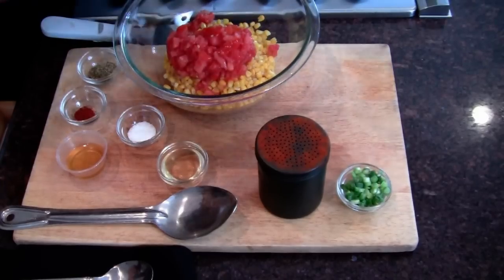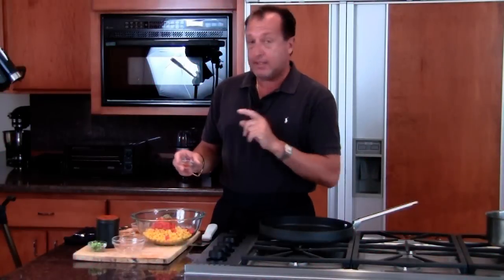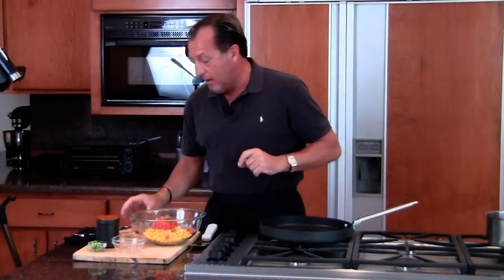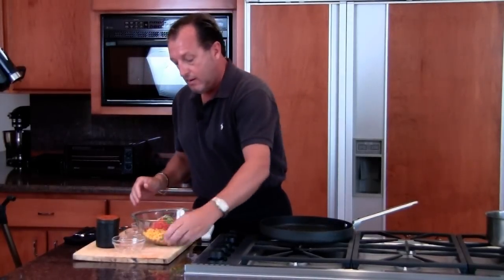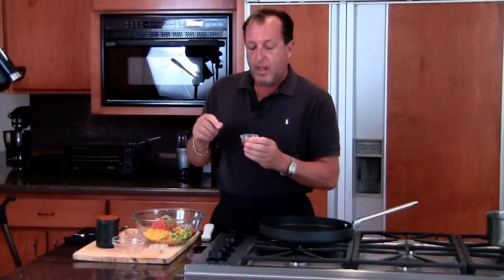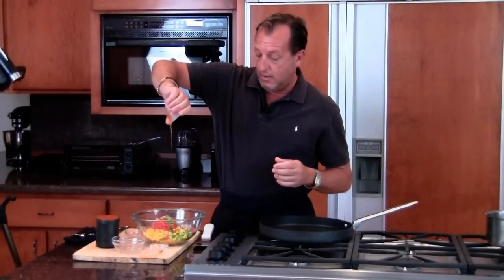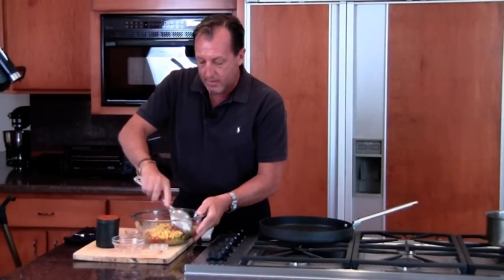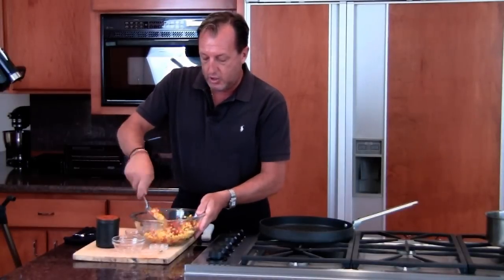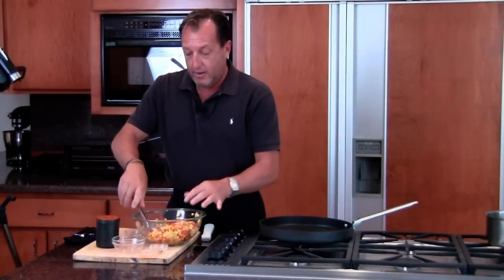Put in the two Roma tomatoes, two teaspoons of oregano. Go easy with the cayenne — when I did this the other day, fire! This is a quarter teaspoon, not a half a teaspoon. I have my salt, my cider vinegar, some green onion, and a little tip: if you have to measure out honey, spray the interior of the measuring bowl with cooking spray and watch how easy the honey comes out. Mix this up, combine the flavors, and chill it for just a moment. This is so good — there you have corn salsa!